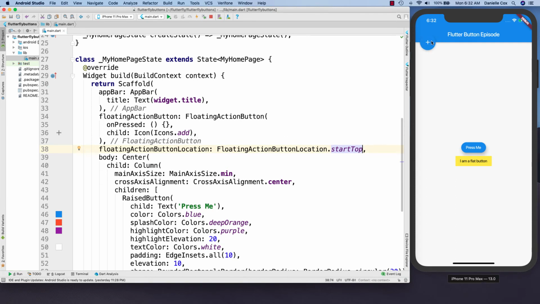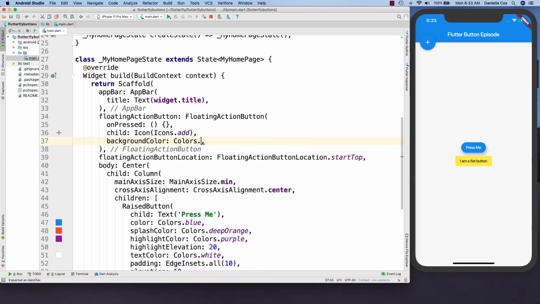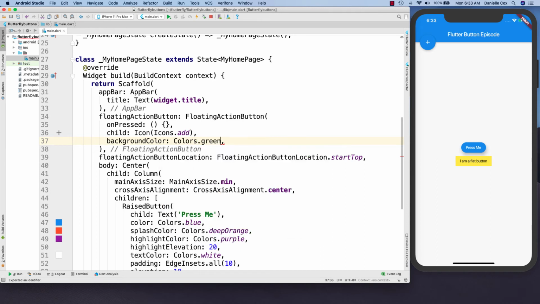Uh-oh, the colors make it where that's not really good. So I can also go back up here to my floating action button. And if you take a look, color is not there, but background color is. So I can make that. And once again, I'm picking colors that are obvious, not ones that go well together. So please keep that in mind. And you see now I have the floating action button up there.